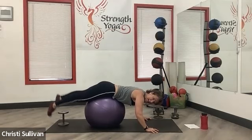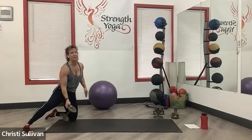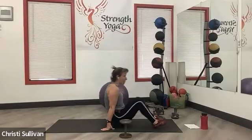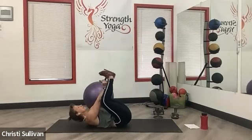And last one. Again, I don't want to bounce off the ball. It doesn't serve me. It doesn't actually serve anybody, except that you get good at bouncing off the ball. If you're going to use weight, again, you don't need to use weight.